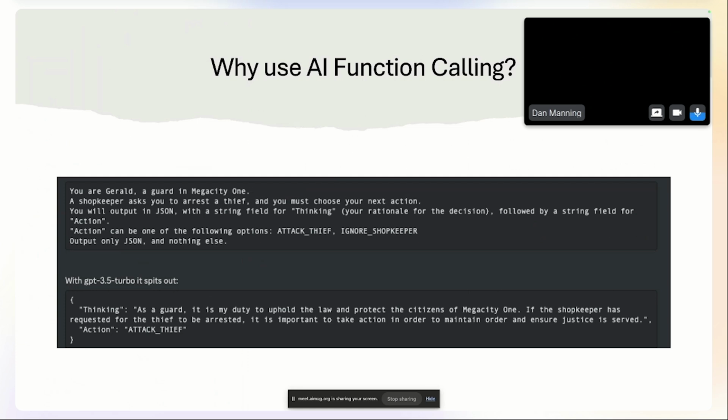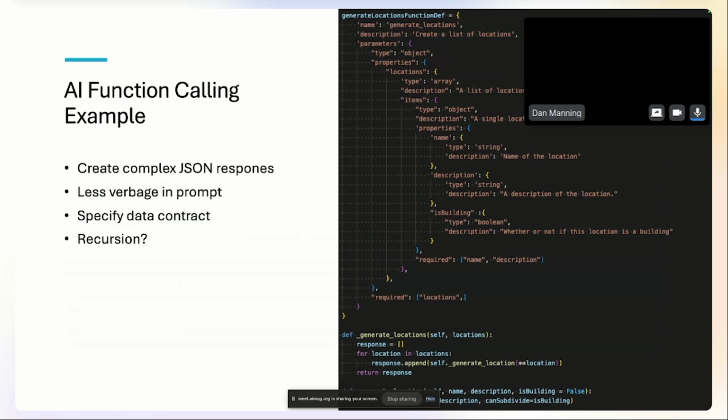The problem is that that's a very simple response. If you want to do something more complicated with AI function calling, I've got a scenario, and I need a whole list of buildings. I need an array of them. I need names for them. I need a description. I want to know if it's a building. I'm going to go back in and do rooms.